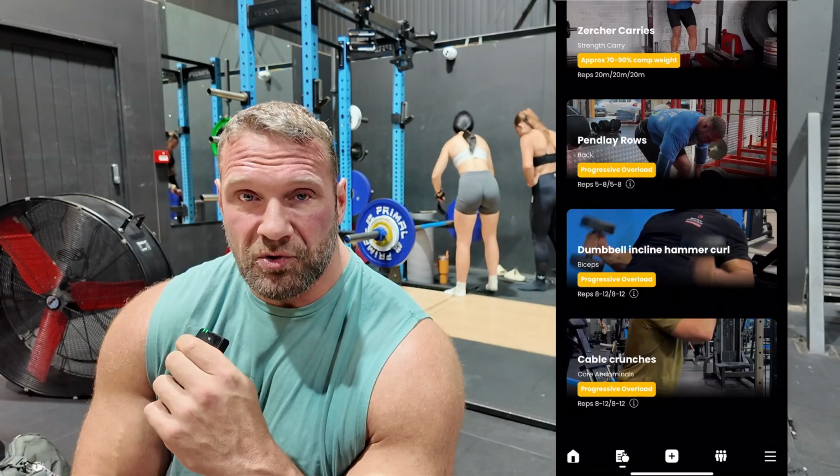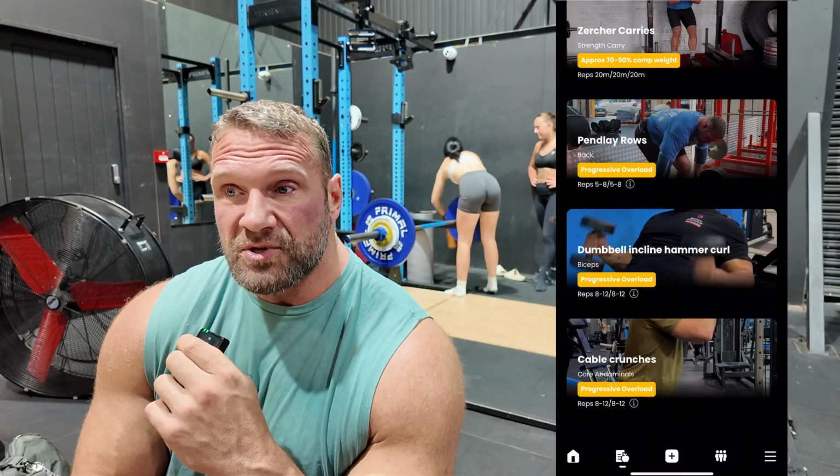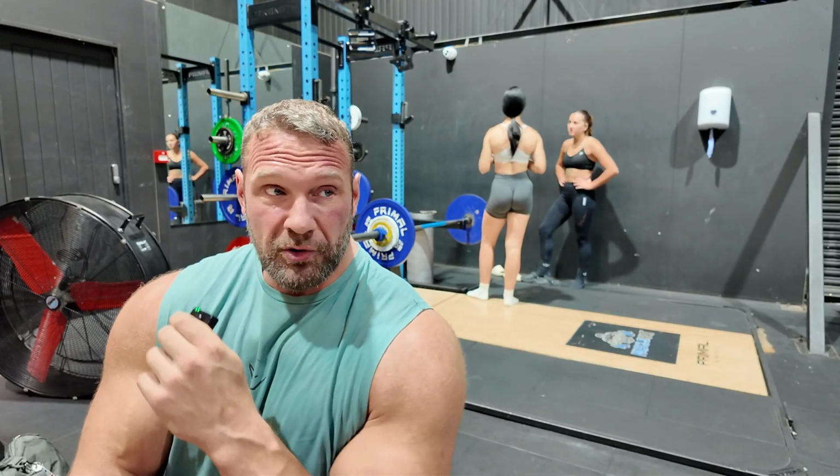Then I'm literally just gonna go into a little bit of biceps, just some hammer curls. That's more for just a bit of extra work, a bit of hypertrophy stuff, but also hammer curls are very beneficial when it comes to lifting stones, sandbags, things like that. Because if you think about the arm position when you're essentially loading the sandbag or the stones, your arms are pretty much in a hammer curl position. So yeah, that'll be the thing I'll do.